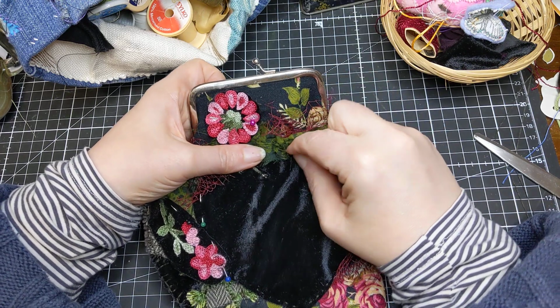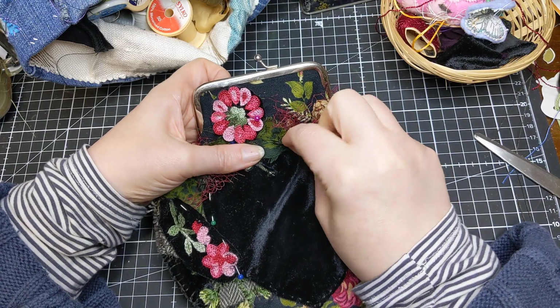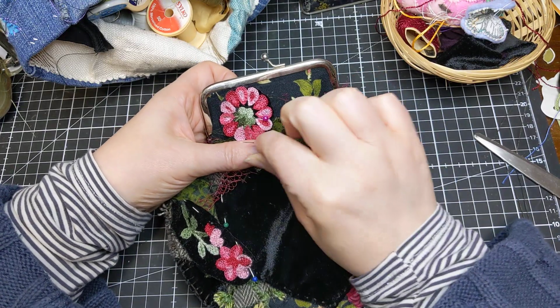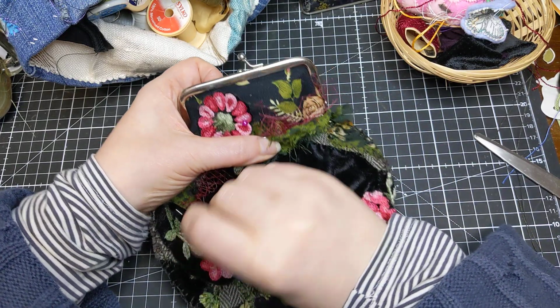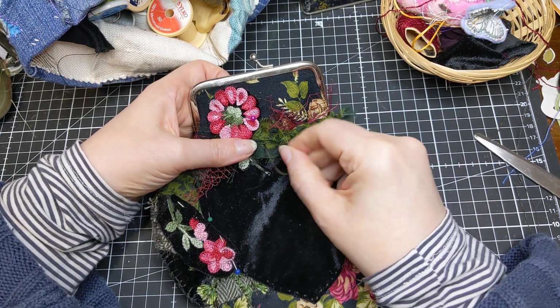It's silver and grey and black. It's got a Fair Isle pattern on it, and I think I could do some stars. I was feeling like putting some of this velvet into it.